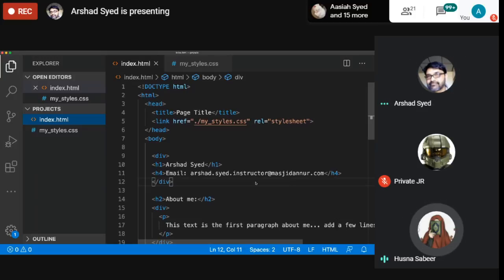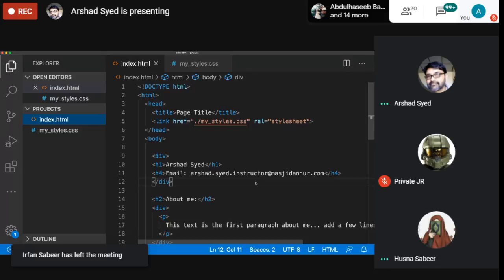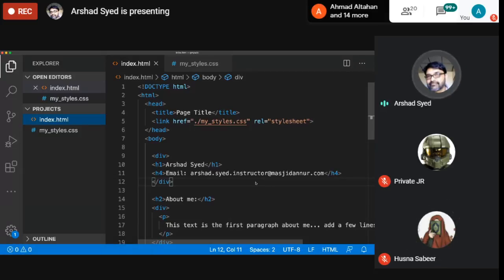So when I put the link on my page, the my styles part was red. Is that okay? Yeah, you mean the file name itself, like ./mystyles.css? That part was highlighted? Is that what you're saying? Yeah. No, it wasn't highlighted. It was just red.